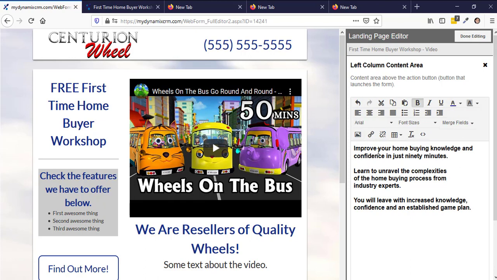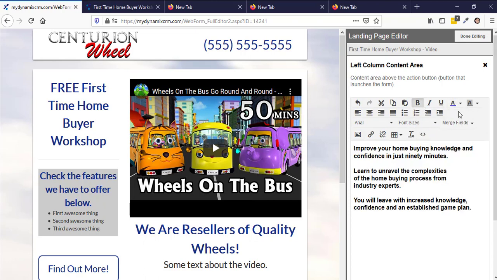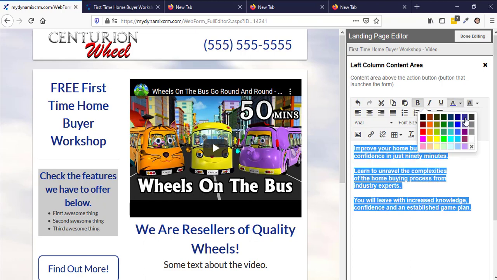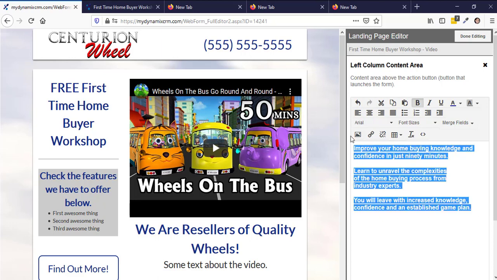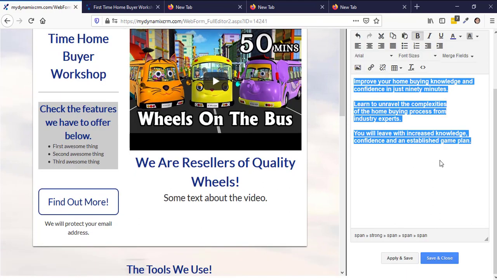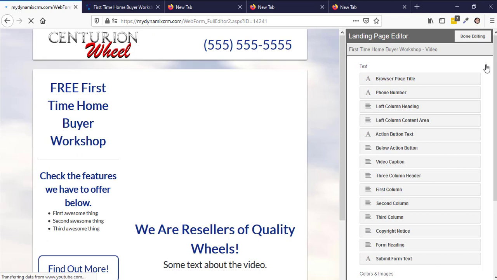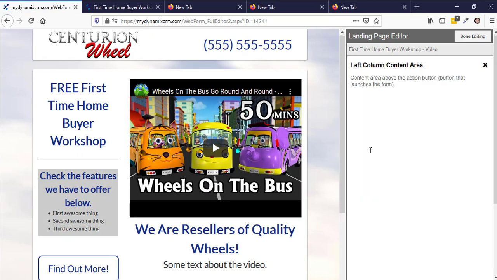I don't know why it's doing that. Give me one second. Navy blue, click. All right, so what I'm going to do is just copy that. I'm not sure why it's doing that to me. I'm going to go ahead and X out of this. And because I didn't save it, it goes back to the default. So I'm going to go back. I think it's because I messed it up the first time.